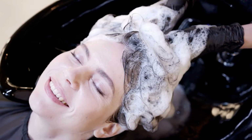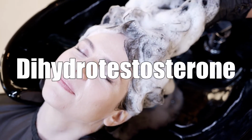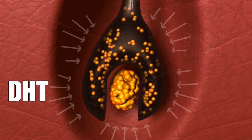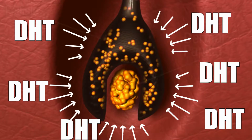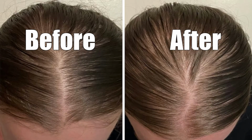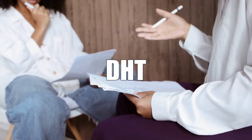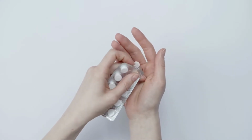Although all of this is great, it doesn't address the real issue of hair loss, which is the hormone called dihydrotestosterone, or DHT. It is because of DHT and solely DHT that people with androgenetic alopecia lose their hair. Therefore, even if you see at the beginning of the minoxidil treatment an increase in hair density and in the number of new hairs, you will eventually lose those gains over time because you are not addressing the real issue of the problem, DHT. But fortunately enough, there exist 2 treatments today that get rid of that trash DHT hormone.